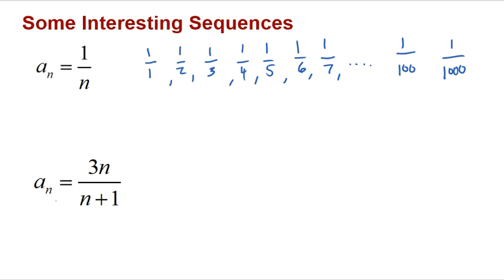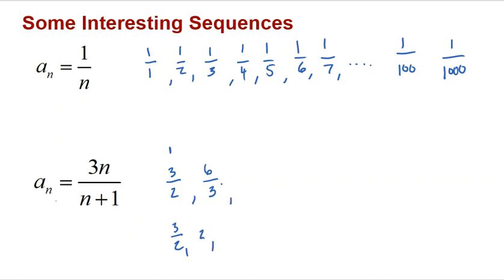All right, this next one isn't difficult, but involves a little bit more time to process. So again, you don't have to show a ton of work here, but you just need to make sure you get it right. So to find the first term, sometimes kids like to plug in a 1. Now, with fractions, it's actually best if you think about numerator and denominator kind of separately. So if I plug in 1, I get a 3 on top, and 1 plus 1 is a 2 on the bottom. All right, there's my first term. Second term, 6 on top, 3 on the bottom. Now that will reduce to a 2, so sometimes you got to clean this up. So 3 halves cannot be reduced, but 6/3 can be reduced to a 2.